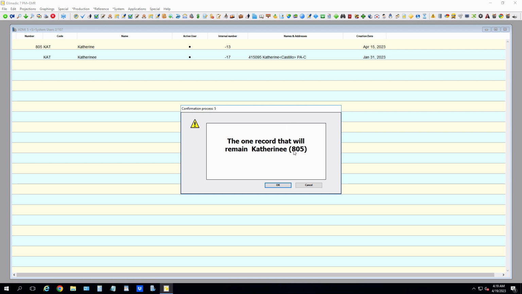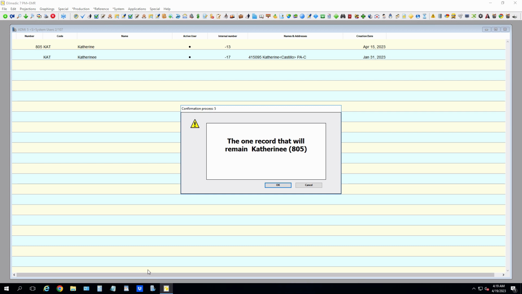Why is this asked again? Because it is very dangerous if you forget to subselect and there are others here in the selection, they will all be merged onto one, and there's no way to recover from that.